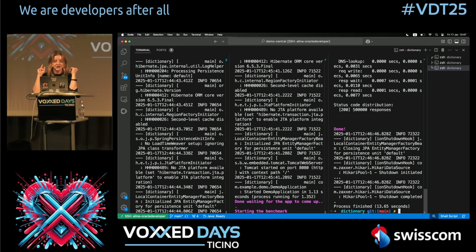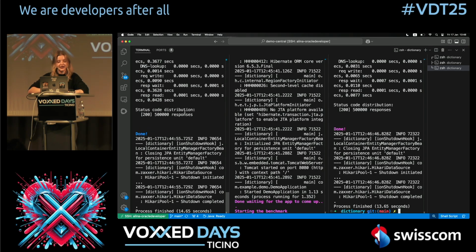Then in this version, we also have G1 GC. There could be different GC strategies, but in general, for native image, G1 is probably the best GC for peak throughput. And one last little thing, I use the flag called march native. So this instructs native image to build a native executable that is tailored to a specific machine where it's being built on. It's always platform-specific, but this is also specializing for the specific hardware features of the machine, making the most out of them.